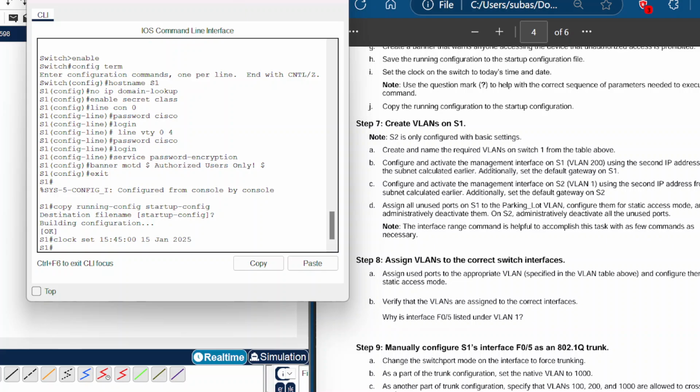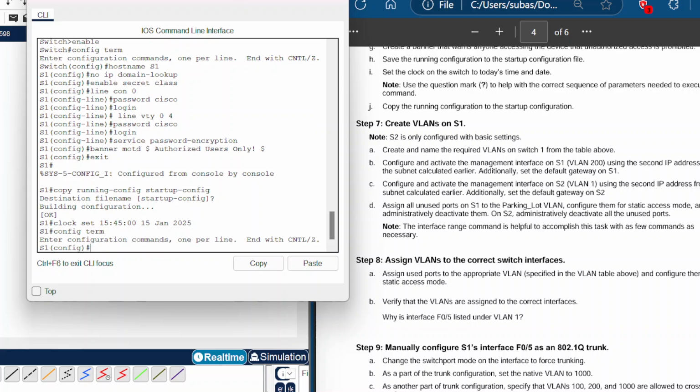And then right here it says note S2 is only configured with basic settings. Okay, so S2 is only configured with basic settings. And basically you do the same thing like I did right here for S2. Okay. Let's go ahead and config term.